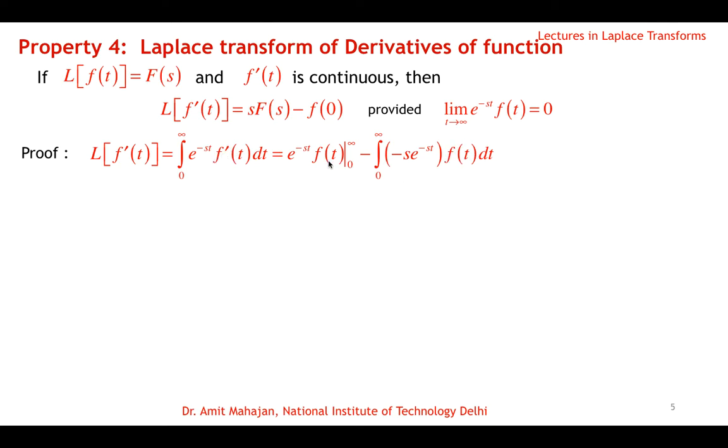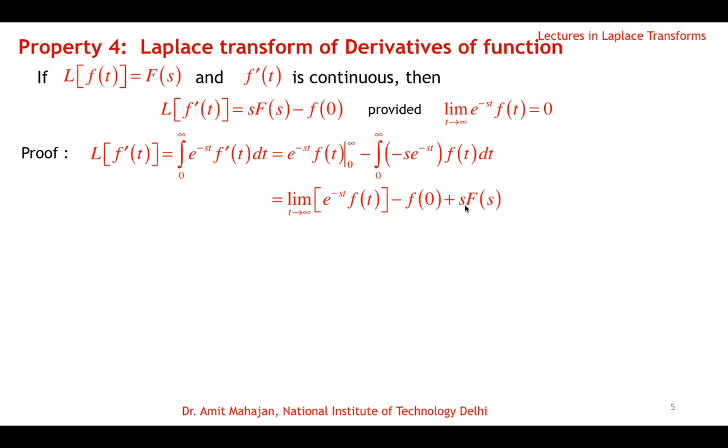Okay, so here we have to substitute upper limit minus lower limit, so limit t tends to infinity on this minus limit t tends to 0 on this. Okay, so at t equals 0, e raised to power 0 is 1 and f(0). Okay, so we'll get minus of f(0) and the limit at infinity. Upper limit minus lower limit 0 substituted, which is f(0), and here minus s goes outside, so it becomes plus s, and the rest is e raised to power minus st f(t) dt integral, which is Laplace of f(t) or F(s).